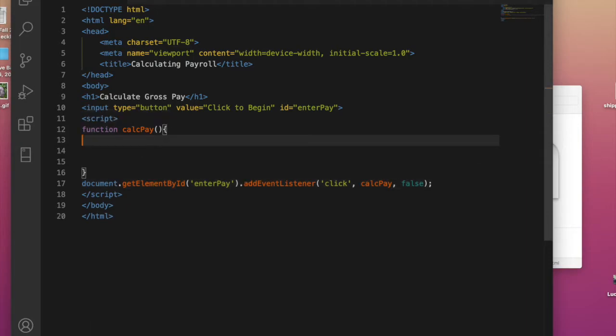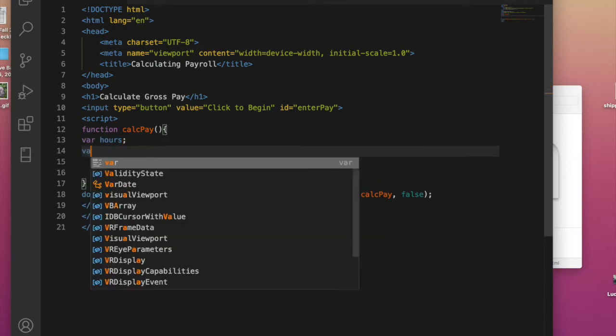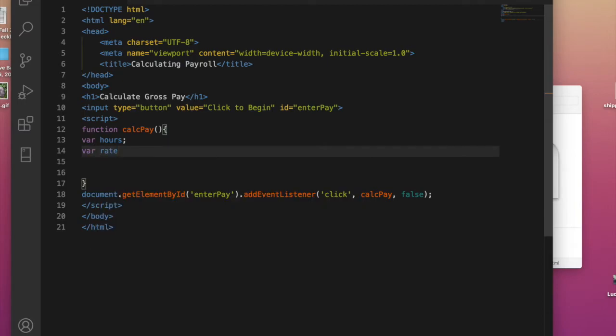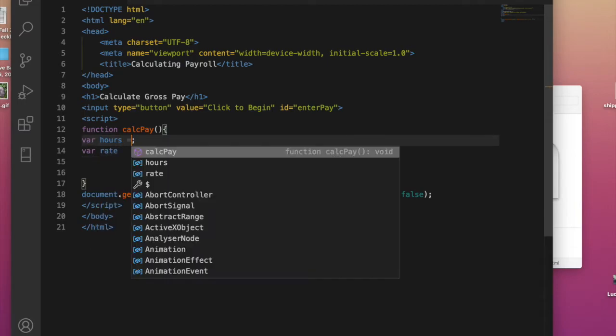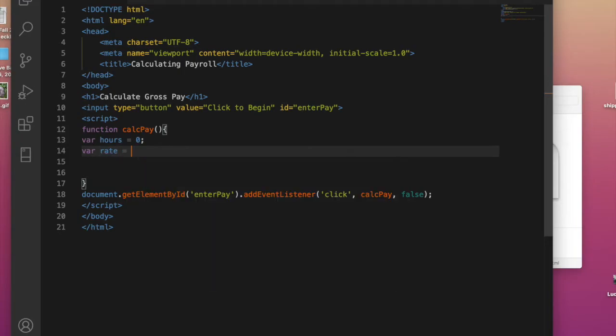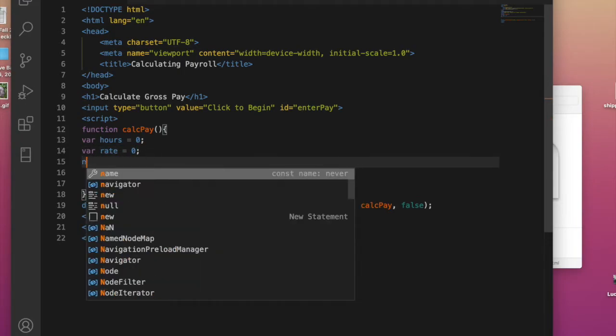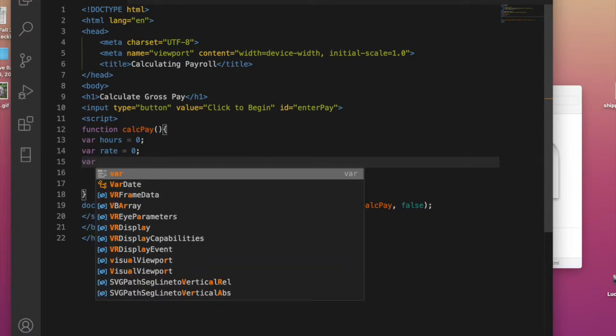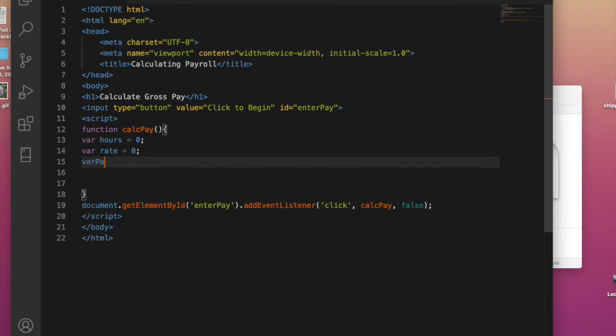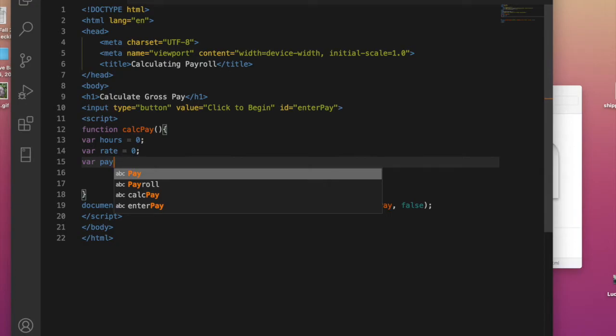Okay, we need a few variables that we're going to go ahead and declare before we start with our loop. We need to know the hours, the rate, and the pay.